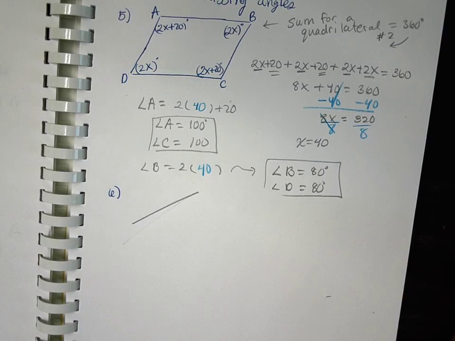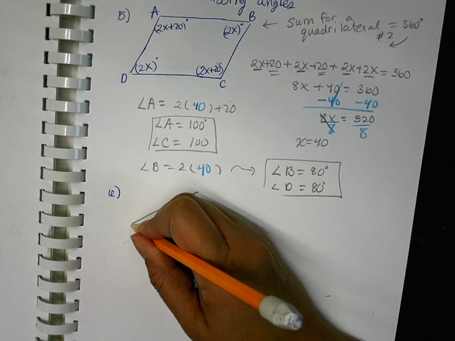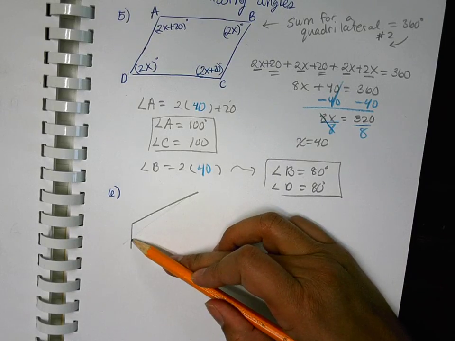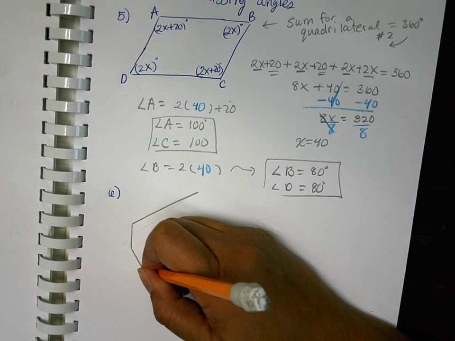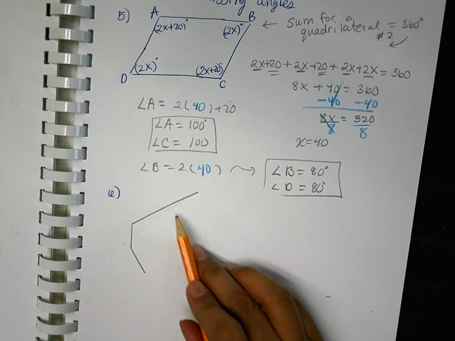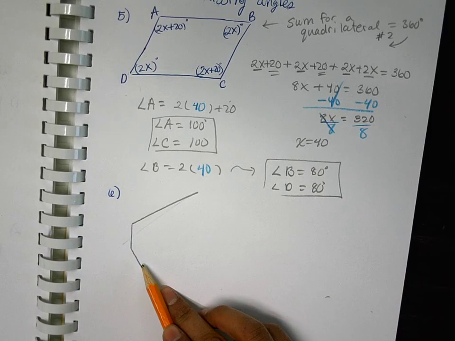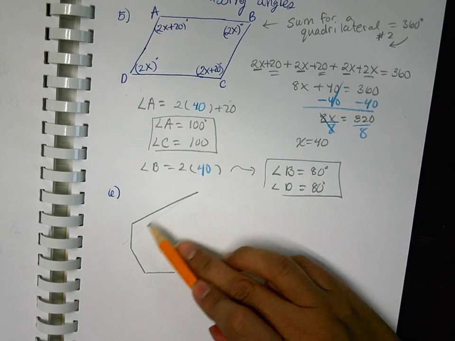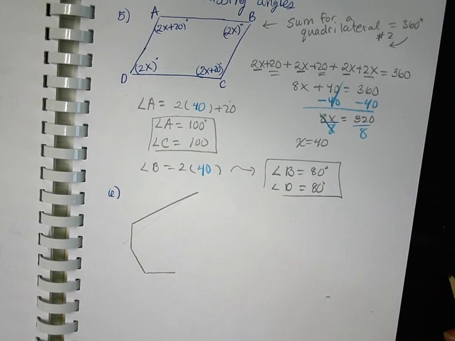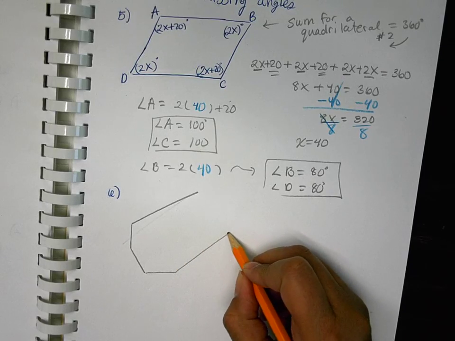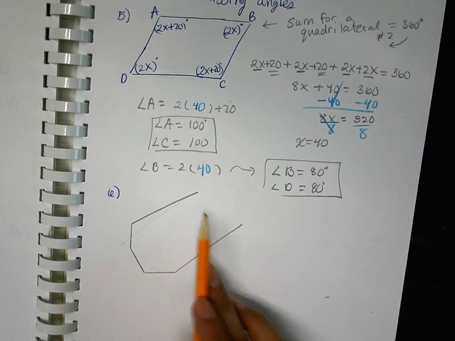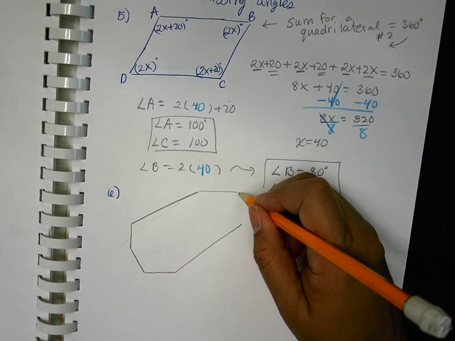Okay. I'm going to draw another segment here. I drew one right here. I'm going to draw another one coming straight down like this. So right now I have 1, 2, 3 sides. I'm going to draw another one here, 4 sides. 1, 2, 3, 4. 5 is going to come across this way. 1, 2, 3, 4, 5. And then I'm going to connect 2 over here. 1, 2.